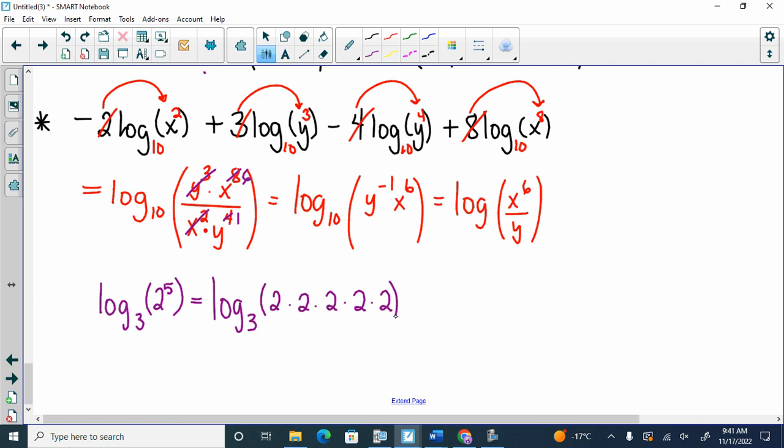Now, most people are really good at remembering that if I have log base A, log base A, log base A, log base A, I can put them together. The rule that people forget about is that I can separate them as well, right? So I can put logs of the same base together, but also if beside it I have multiplications, I can separate them by additions, right? If beside them I have divisions, I can separate them with subtraction. So, because these are all multiplied, I can actually write them as log base 3 of 2 plus log base 3 of 2 plus log base 3 of 2 plus log base 3 of 2 plus log base 3 of 2.